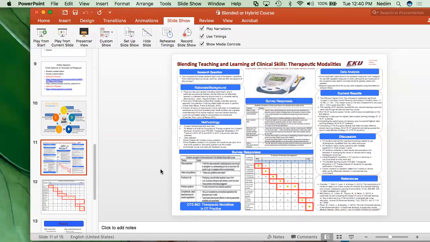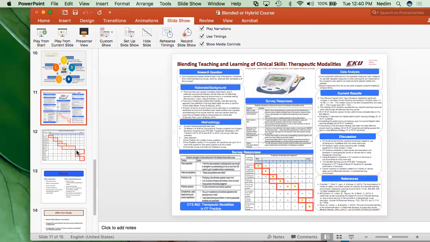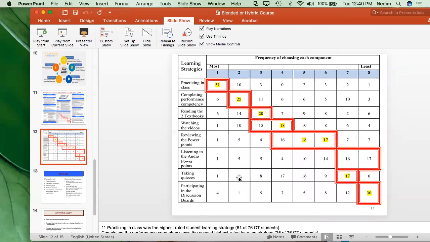As I mentioned, I did this as a poster at the Lilly conference, I think, and at our National Occupational Therapy Association conference. This is just a picture of what an ultrasound machine looks like, but you can see, maybe not very clearly, some of the feedback that the students gave us, which was really on target. That sort of drove me to revise the course.